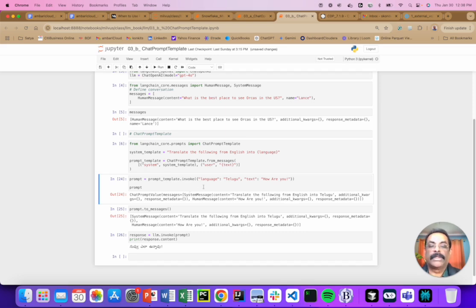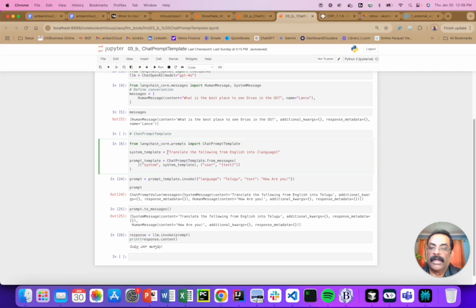Then how are you going to invoke the templates? Okay, saying that translate the following English into language. So the language is Telugu, right? Then we want to send the text, right? So look at the template here, in the system template. For example, you can hard code it and send it, but I want it dynamic, right? So when you want to do it in a dynamic way, here the system message is dynamic. Your user text, your question, is also dynamic. So in that case, you start using the templates.